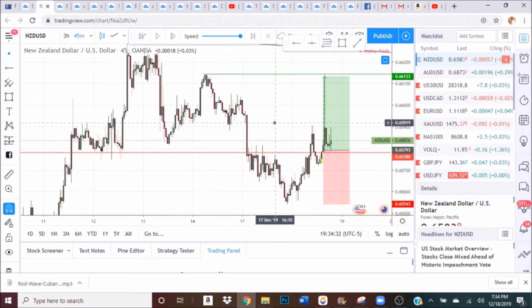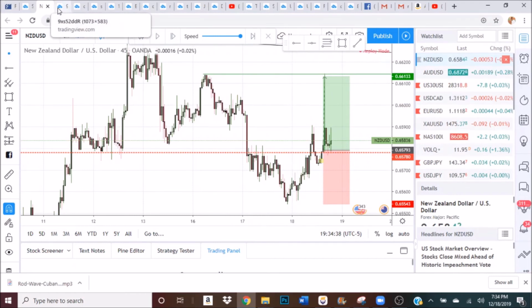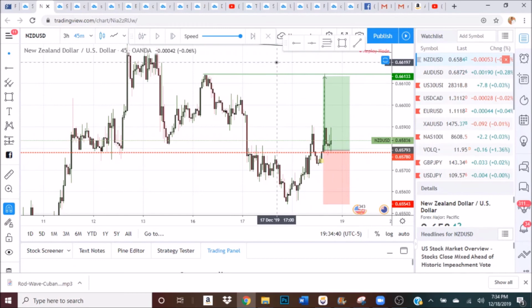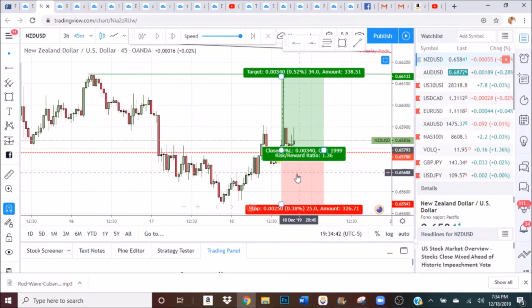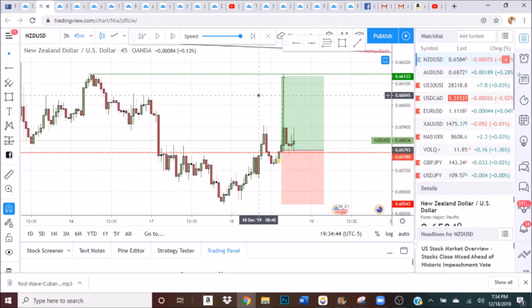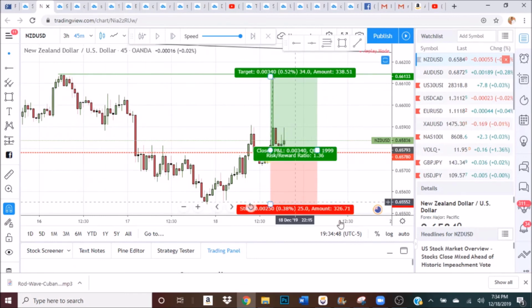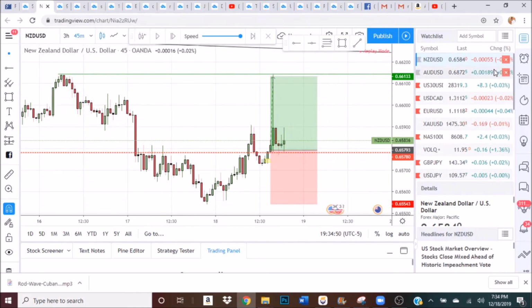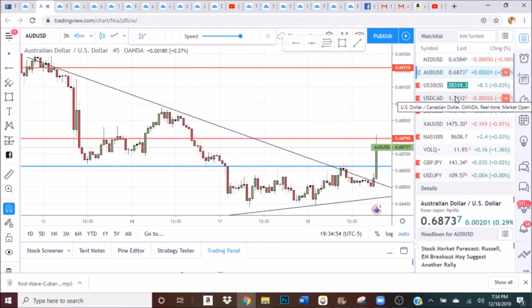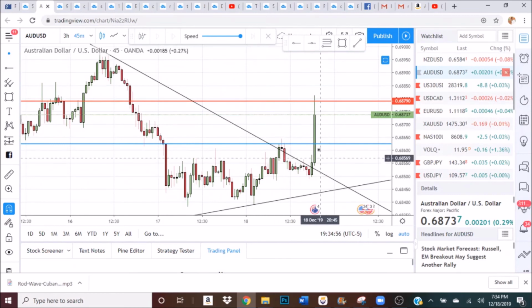So just giving you guys an understanding of what happened, what we were looking at, where we were coming from, why it moved that quick. Did it hit take profit? It did. Didn't even come down here. Excellent trade. Perfect. You know what I'm saying? Not to toot my own horn, but perfect. So 2 for 2 for sending you guys this week. AUD, no, I'm sorry, USD CAD. Look, even AUD just off of a weak USD.